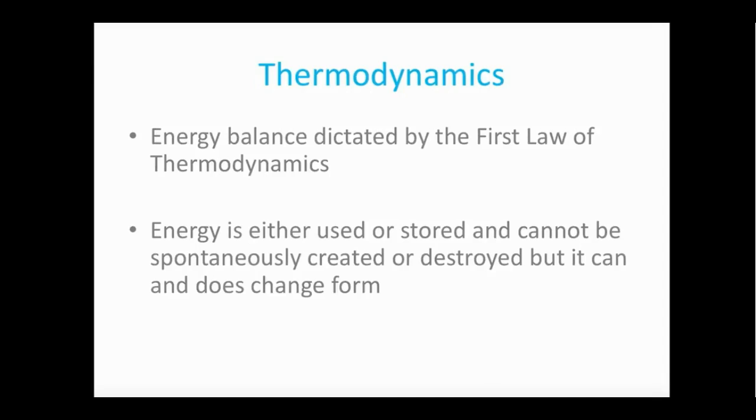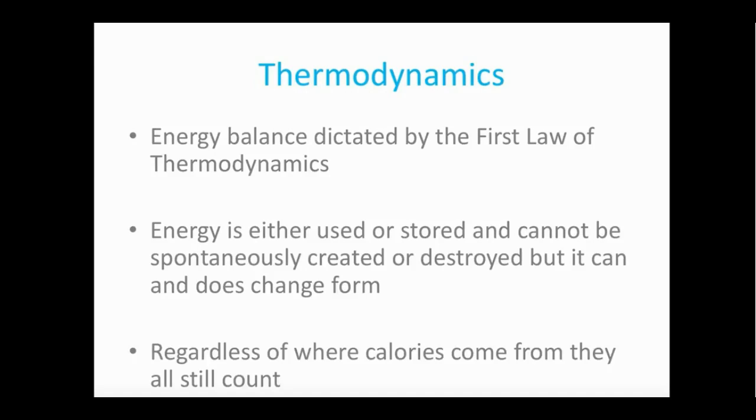Or it could be stored just quite simply as body fat. Regardless of where calories come from, they all still count. Please don't fall into the trap of, oh, it's okay. Believe it or not, if you eat an awful lot of broccoli or spinach or whatever else, if you go over your calories, the body will hold it and store it and use it as fat. Using spinach, quite easily, if your goal is to eat 2,000 calories, but you ate 4,000 calories of spinach, very highly unlikely, but if you did, the body's still going to need to store it somewhere to be able to use it.